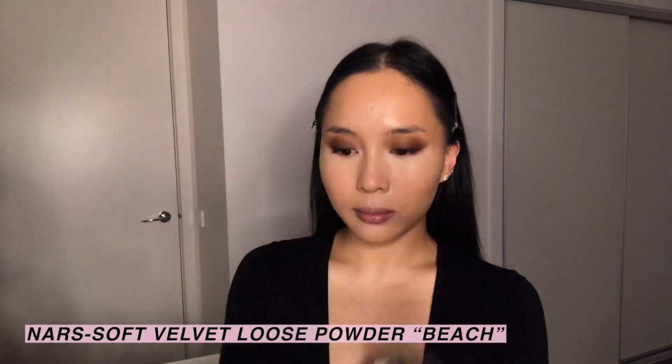and I let the eye area dry a little bit, as you can see me waving my hand so that it dries down, and then I'll go back in and blend it out. This lets it set a little bit, and I learnt this technique from JACLYN and it works so well. By letting it set a bit, it sort of builds up the coverage so you don't wipe it away completely. Alright, now I'm going to set the under eye area.